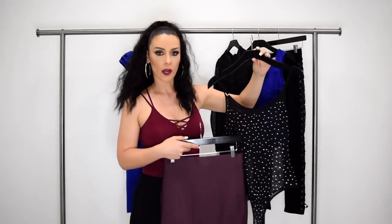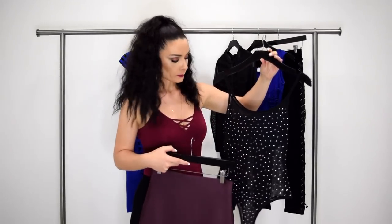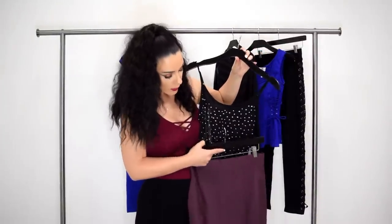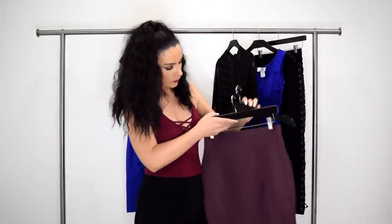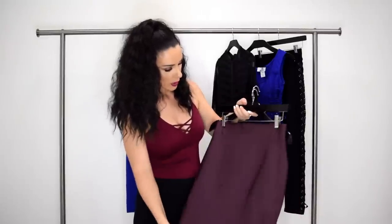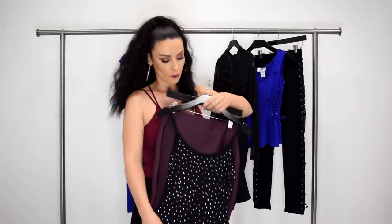So what you can do is you can wear a black bra under — I would just keep it really plain. And then you're going to put this bandage skirt over it. I really love the color combinations. The skirt's color is definitely one of my favorites for sure. So I can't wait to put this on. I'm really excited about this. So let's check it out.